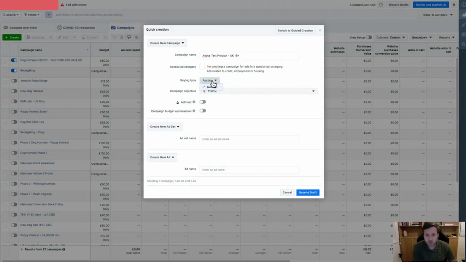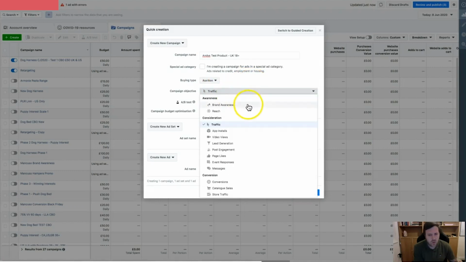The buying type you want will be set to auction, because you're competing with other people in the same interest. You don't want traffic, because traffic doesn't get you sales. Not bother what people tell you, you don't want traffic to it. If you're looking at purchases, you want to optimize straight away for purchase, because this Facebook algorithm is looking to find you customers. And what you want to do is, you don't want people who are just going to like and comment on a video for you. You want people who are going to purchase, end of. That's how you're making money with a Shopify store. It's people with conversions and purchases.